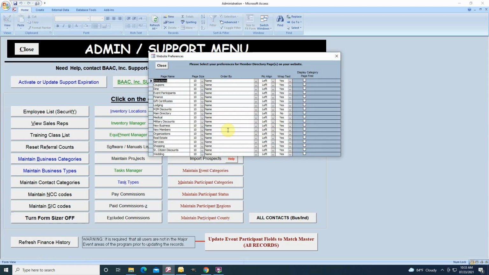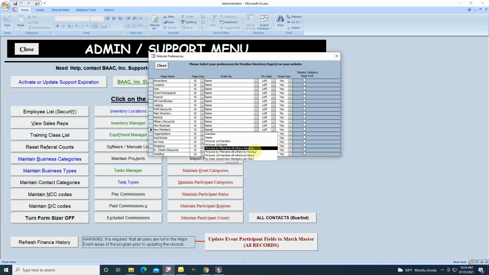You have website preferences for all your lists. And here, if you have a new members directory, how many records per page do you want to default? You want to show them all? It depends on how fast users are. A lot of people use 10, 25, or 50 because some people have slower computers, and then it wouldn't load as quickly. And then you have a choice of ordering random, random by name, pictures first then random, pictures first then name, pictures by file name.